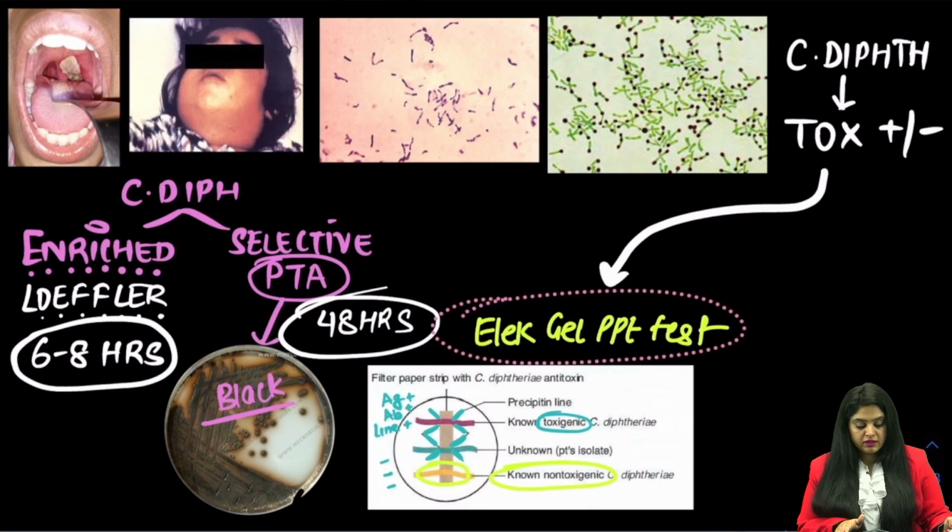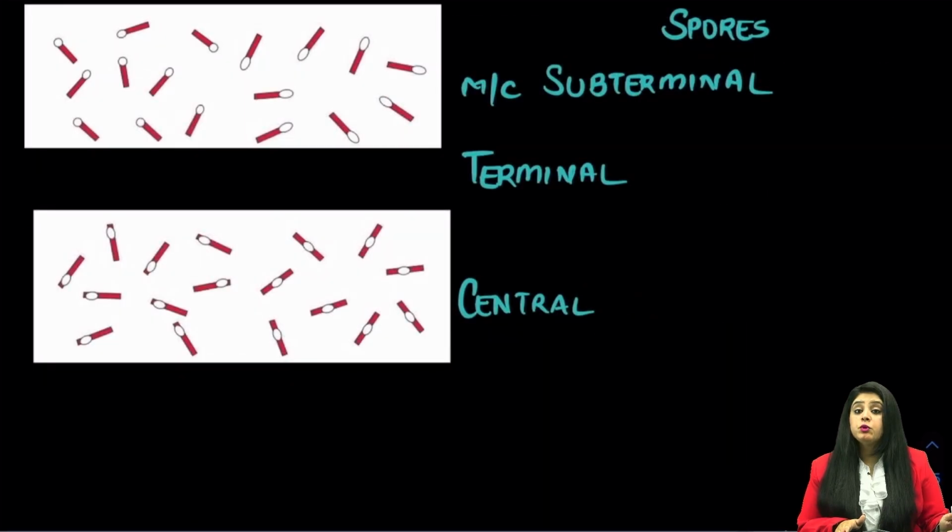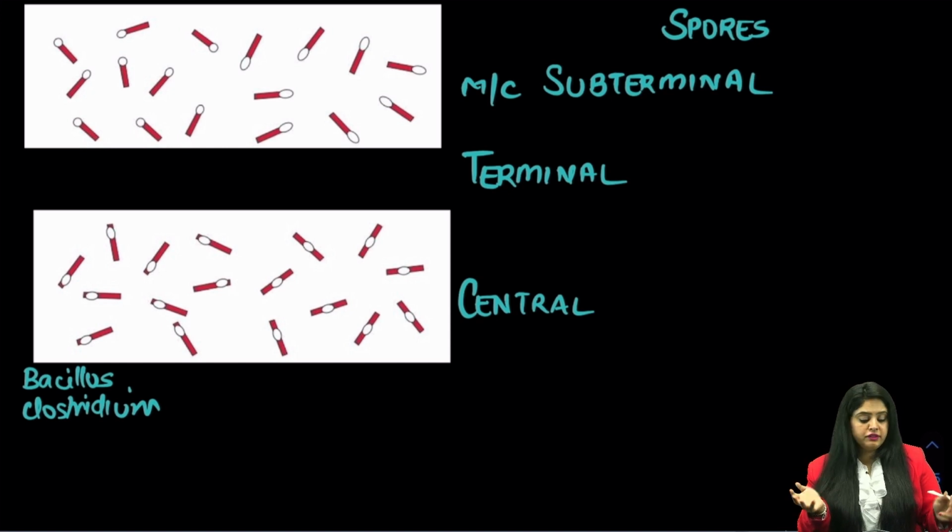Okay, so now the next set of organisms that I have for all of you is this. I have spore forming organisms, and as soon as I say spore forming organisms, Bacillus and Clostridium come to your mind. So quickly, in Bacillus focus on Bacillus anthracis, and in Clostridium, perfringens, tetani and difficile. These are the three. So 5 flashcards and we are done with the story.